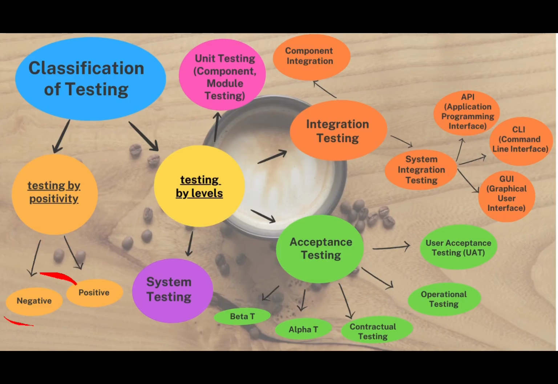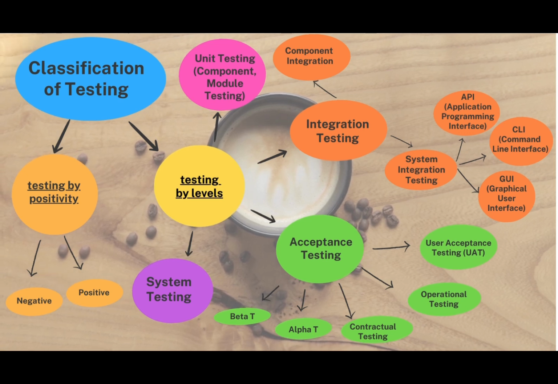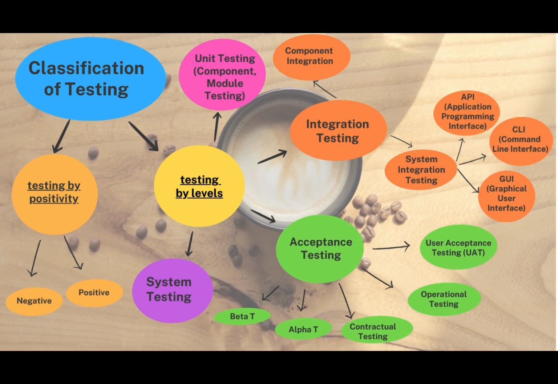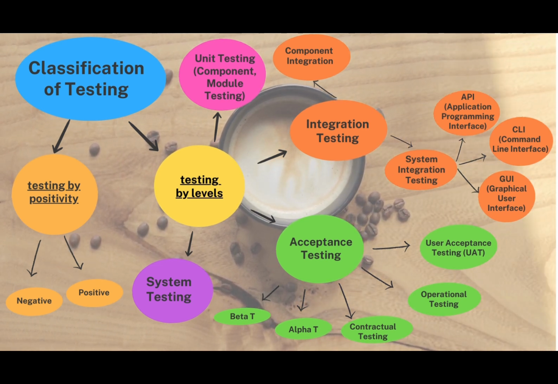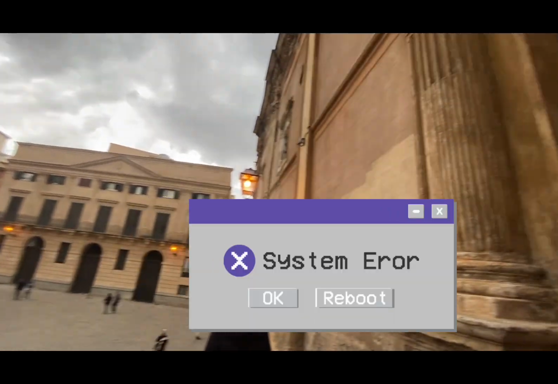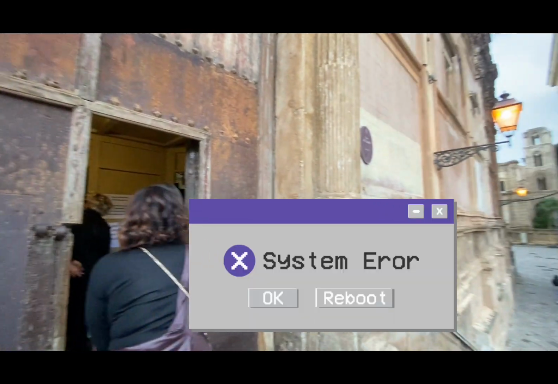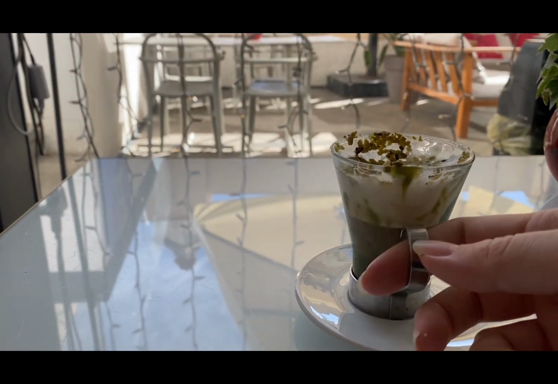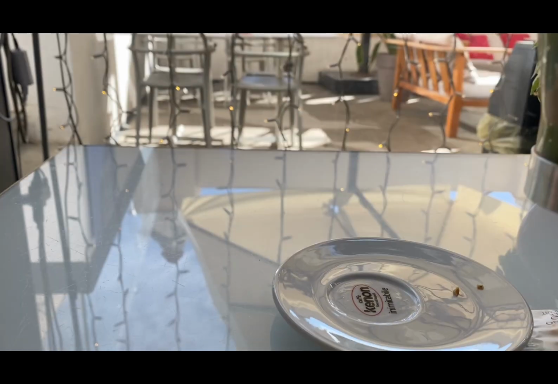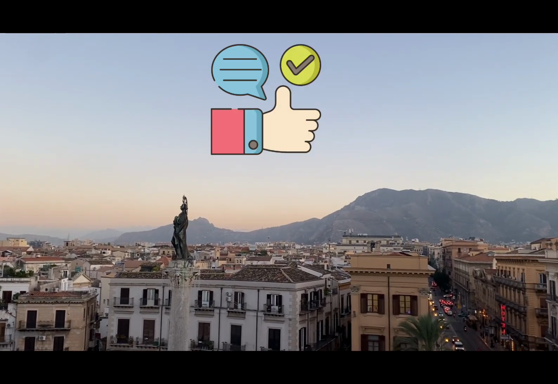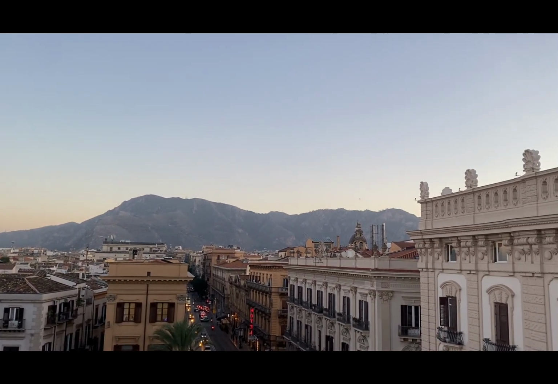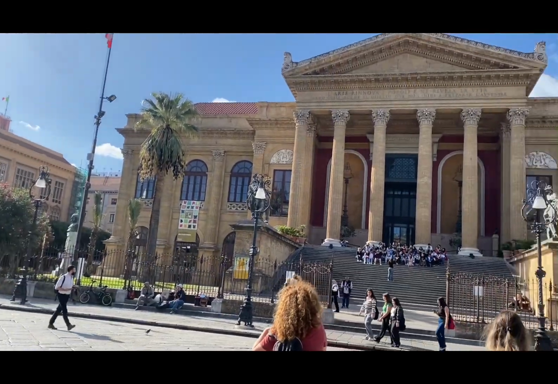Negative testing. Negative testing, on the other hand, involves scenarios that simulate exceptional behavior of the system, intentionally causing errors for which the system should provide error messages. Testing if the cappuccino is missing pistachio sprinkles or milk. Verify that the cappuccino isn't cold. Priority is given to positive testing, especially in time-constrained situations. So be focused on this.